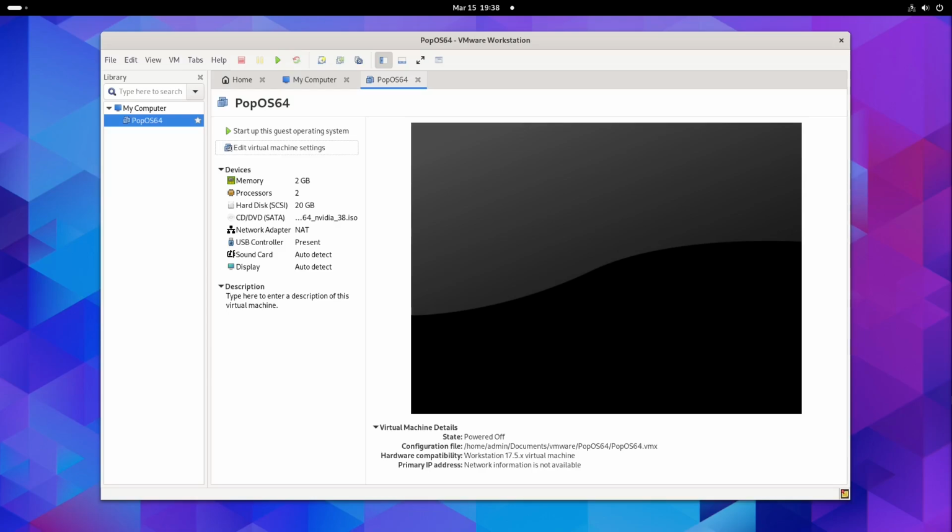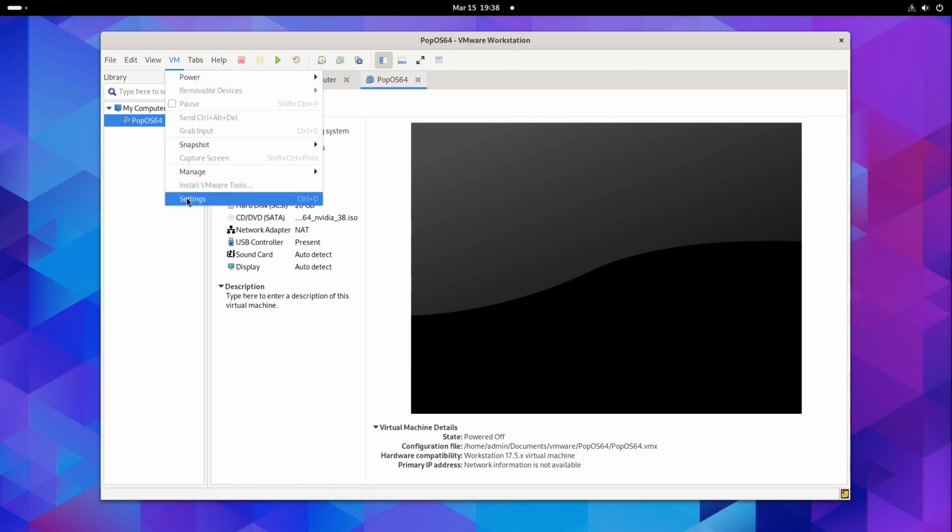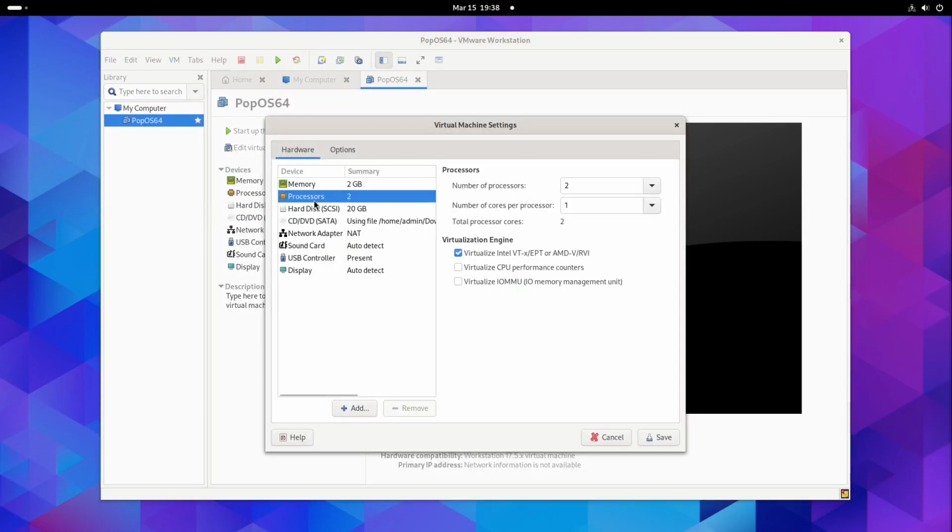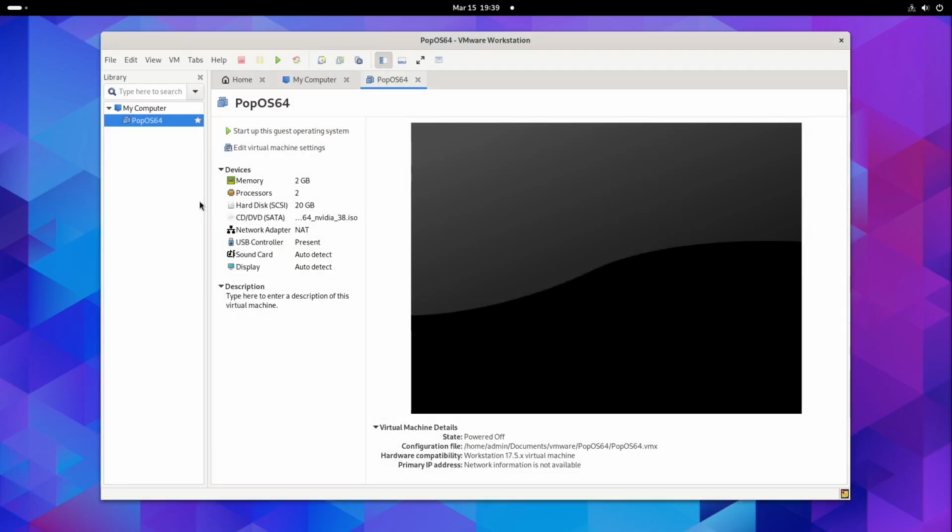You can achieve that by selecting the VM and clicking on Edit Virtual Machine Settings, or from the VM menu going to Settings, then selecting the processor, then selecting Virtualize Intel VT-x or AMD-V. By saving this change, this VM is now compatible and suitable to install any virtualization technology on top of it.